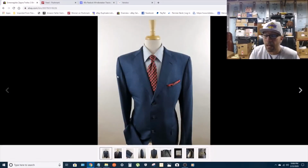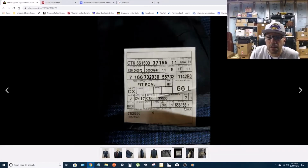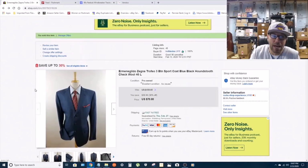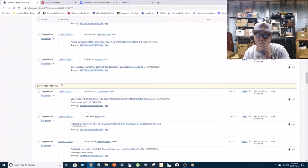Let me see. I'm kind of losing you guys here. I'm kind of lost in the mouse. See, there's the European size. Now you would minus that 56, it would be a 46. There should be a drop in it too. The drop has something to do with the waist size. I'm not sure about that. I know that's what it is, but I don't know enough about it.